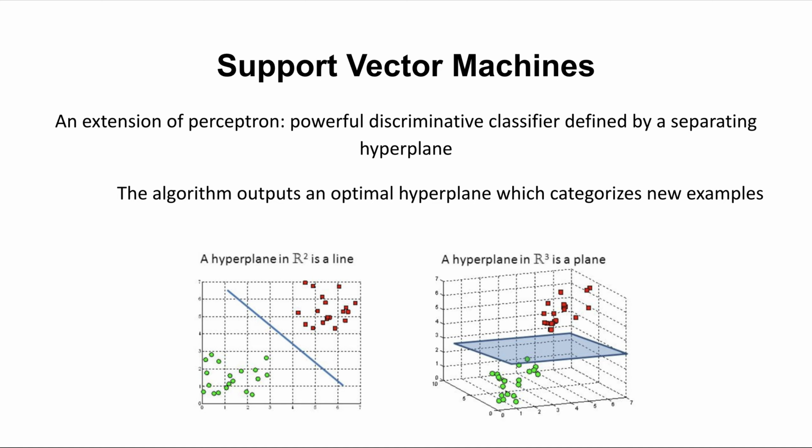When you create a support vector machine, you're basically telling a classifier, hey classifier, make a line that divides between some clusters of data. And this is what the algorithm does. In the end, the algorithm outputs an optimal hyperplane, which categorizes new examples. By new examples, I mean we have this hyperplane in R2 for that data set. We can plug in a completely new example, and based on the positioning of the hyperplane, we can say whether it falls in this category or this category, right?